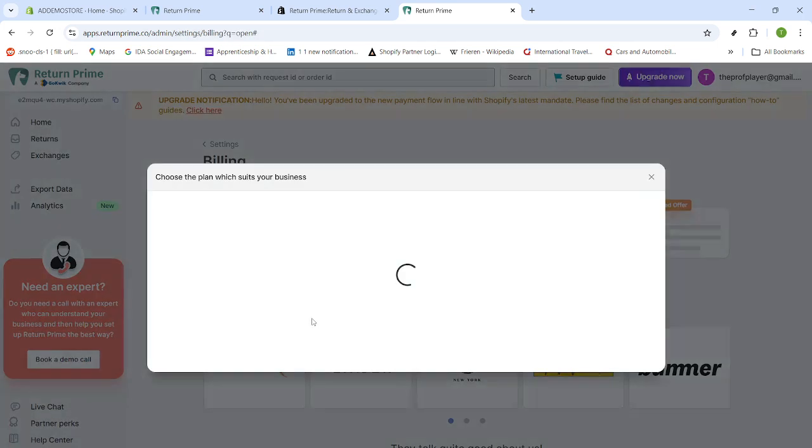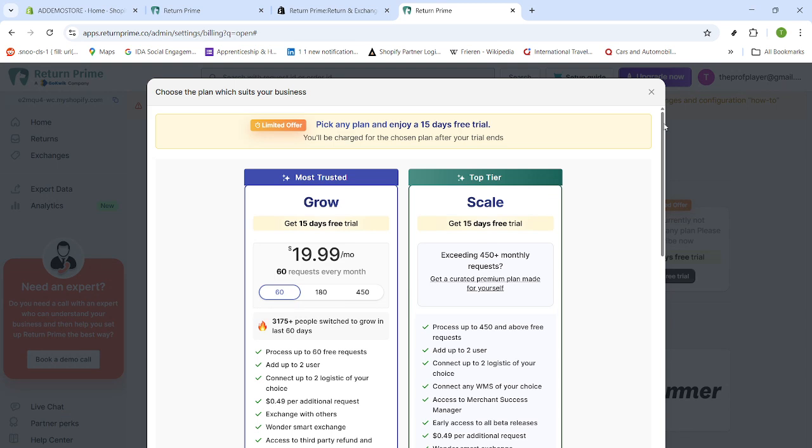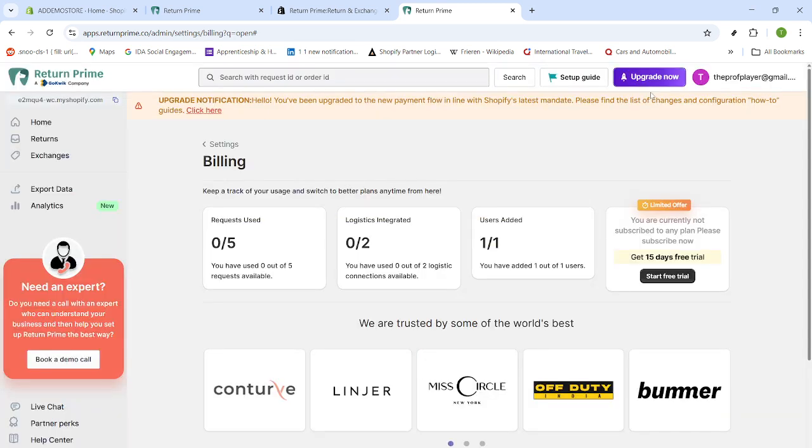Next, start your free trial so you can fully explore the features. Click Start Free Trial when prompted and follow the on-screen confirmation. If you land on a billing or plan screen, just confirm and then navigate back to the app's home.